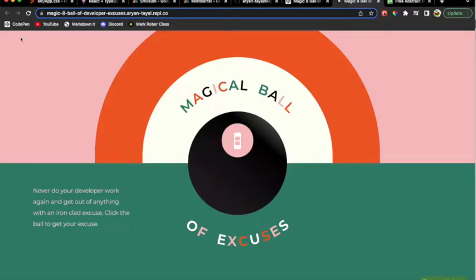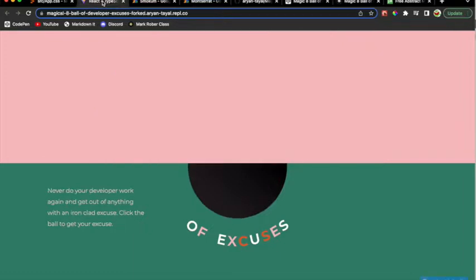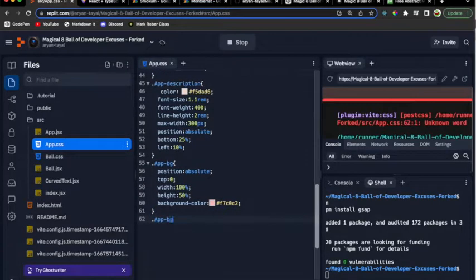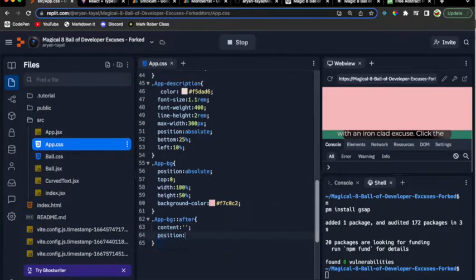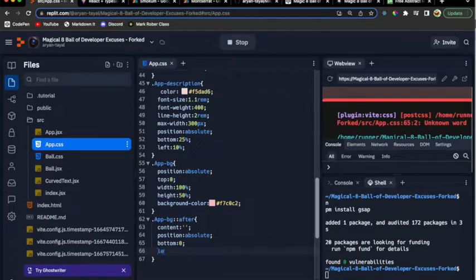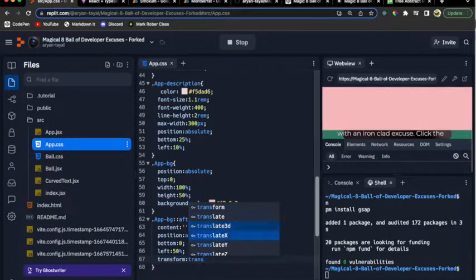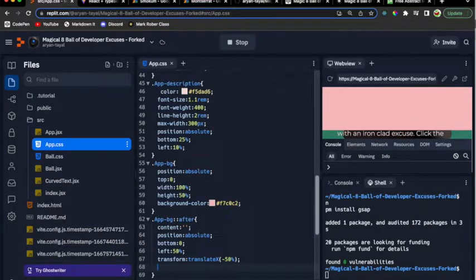So this is basically the pink part here at the top. Now I'll add in the two semicircles. These are just after and before elements for our app.bg. So I'll do after, leave the content blank, and I'll put in position absolute. I want bottom to be 0, left to be 50%, and I'll translate X them to minus 50%. I also need to give it a width, let's do 50%, and height, let's do 80%.